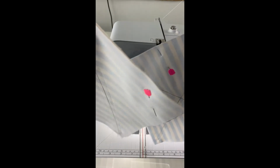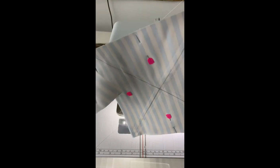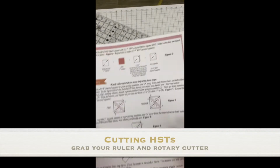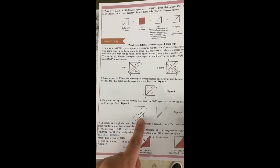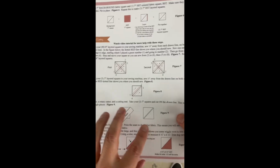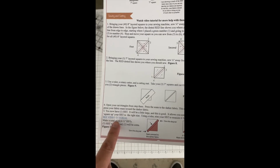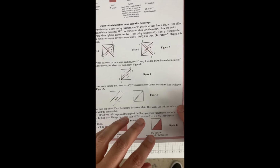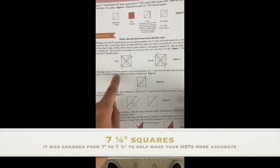So take all of your 8-inch and 7-inch squares, sew on both sides of the drawn line, and then we will be ready for the next step. We are now at the part of the pattern where we are going to use a ruler and a rotary cutter, and we are going to trim and cut on this drawn line. The instructions do say see video tutorial. This is it, because there are a few ways after we get to that point to trim our half square triangle. So first, we are going to bring our 7-inch layered squares.